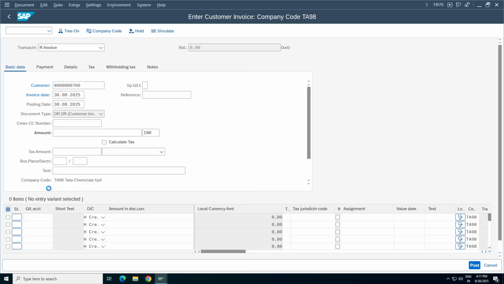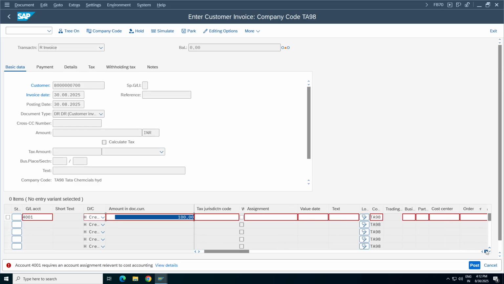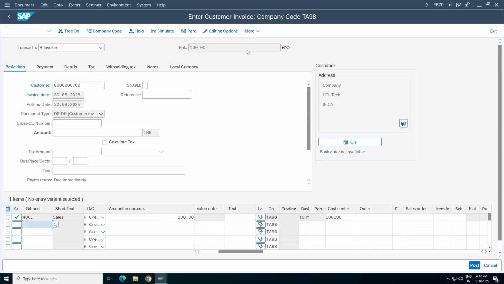So sales account. Here I'm just adding some 100 value. The system will definitely ask us to enter the revenue. So give cost center. Press enter. Now we entered the credit value here. Here also the system is expecting some value, 100. Now this is in green mode, both 100 and 100, so debit and credit are matching.